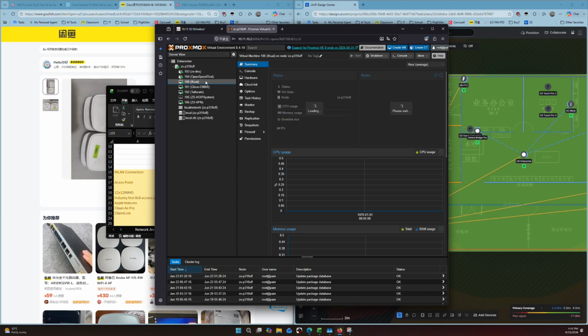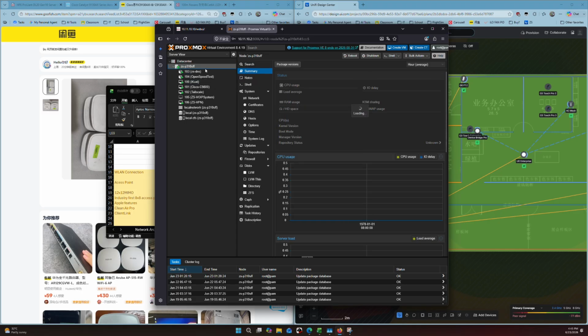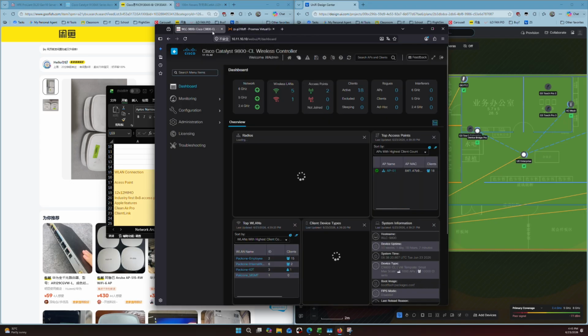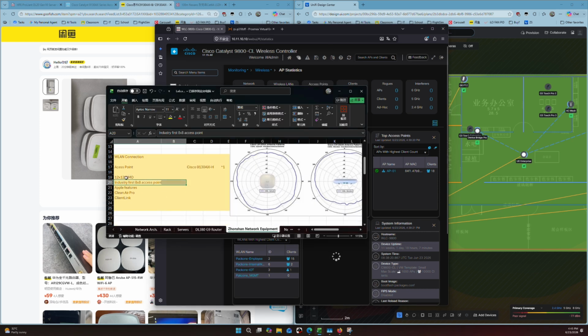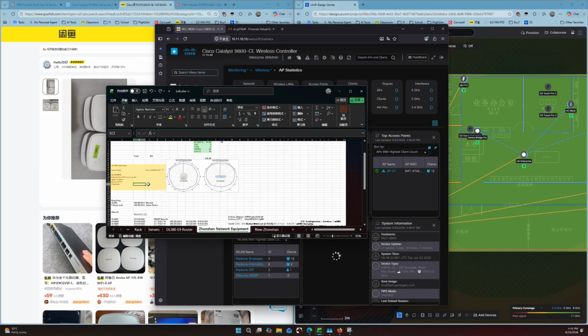So Proxmox does a lot of things and reduces my cost, as I do not need to deploy a lot of hardware machines. Currently, as its name suggests, all the services are deployed on this tiny PC, the Lenovo ThinkStation P310 SFF. And I also deployed the Cisco Catalyst 9800 CL controller. It is currently controlling a few access points, such as the 9130, which provides me 12x12 members, with some CleanAir and Apple FastLane deployment.